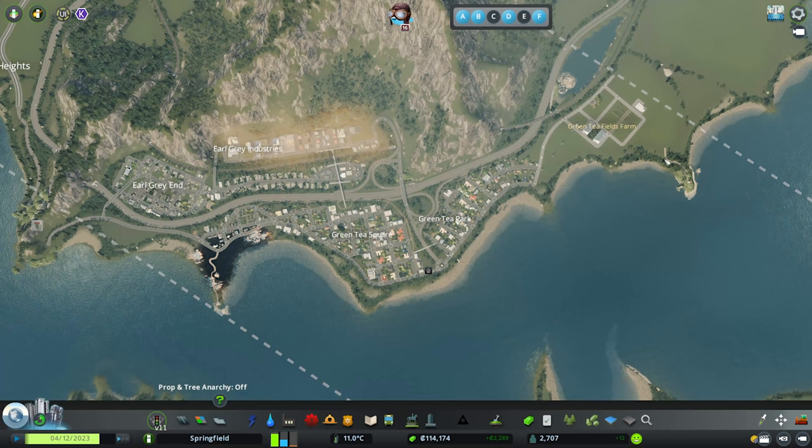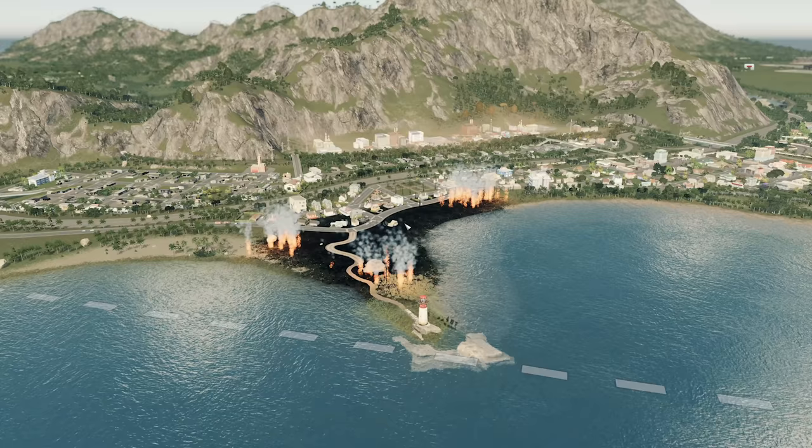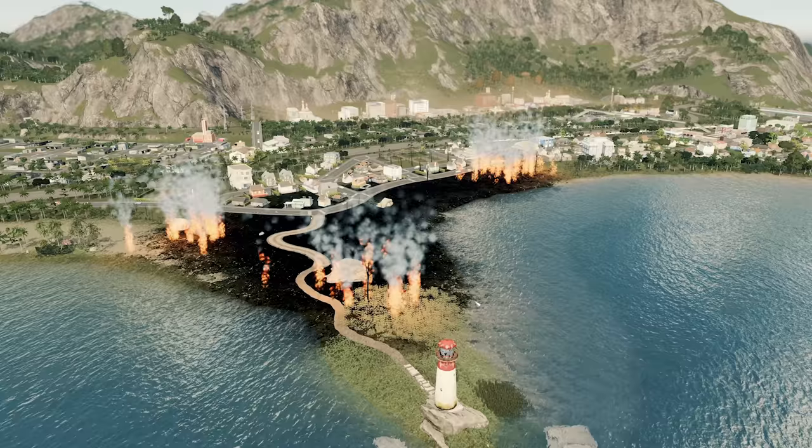Just decided to do a few names at the end here. Green Tea Fields Farm, Green Tea Park, Green Tea Square, Earl Grey End, Earl Grey Industries, and then Chai Heights, which we'll get to in the next episode. Unfortunately, we seem to have caught fire. Fire! Oh my goodness me, we'll have to get that one sorted out.